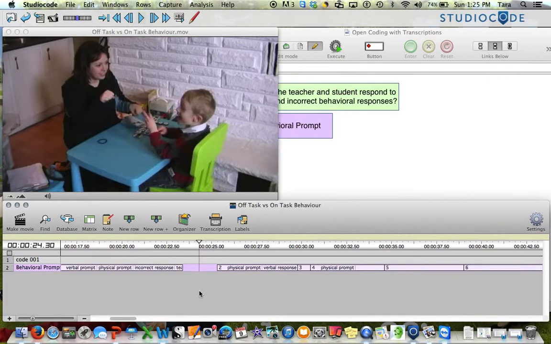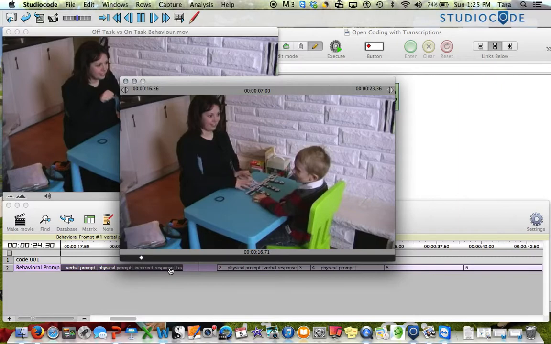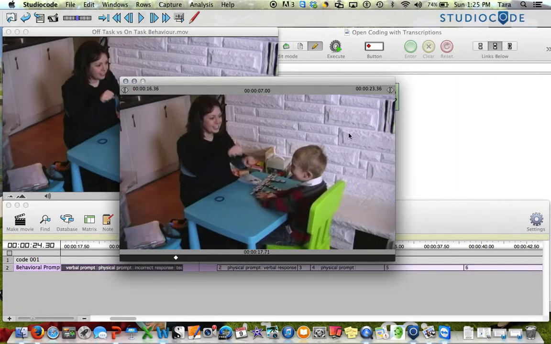My other option, if you want a more frame-by-frame specific movement, is if I click on the instance and then press Control E, that brings up the Edit Instance screen. And what I didn't realize before, I had tried this earlier, but I didn't know that these little arrows here will actually extend the instance start and end time frame by frame. So I can click, and you can see frame by frame it's adjusting the time here.